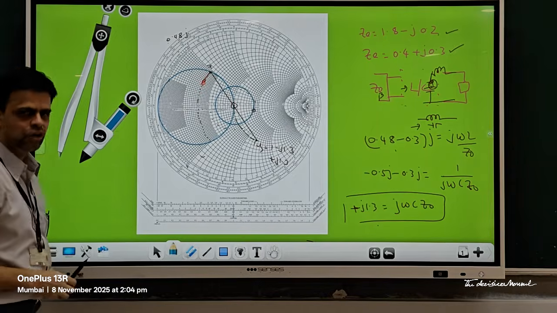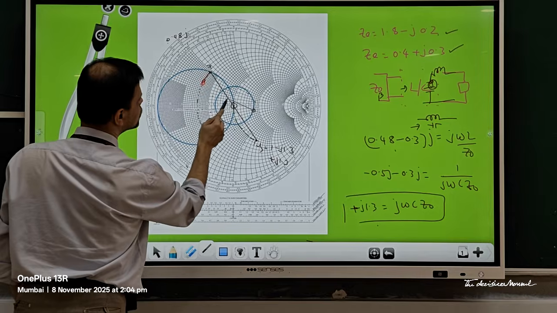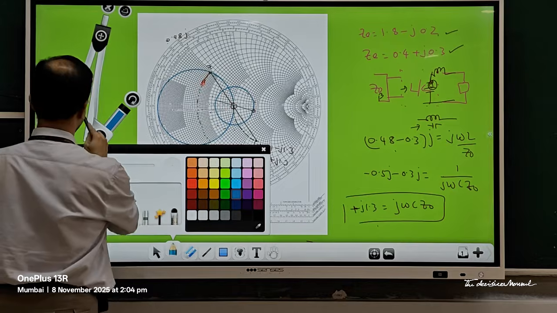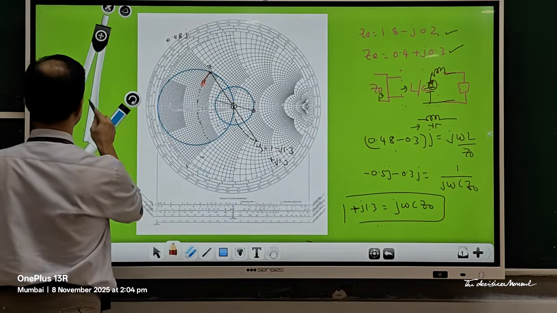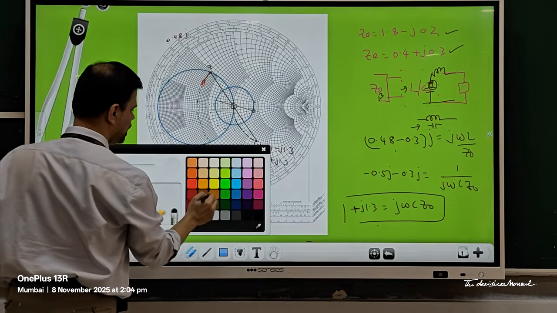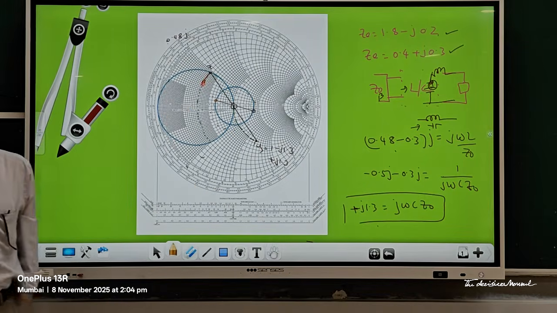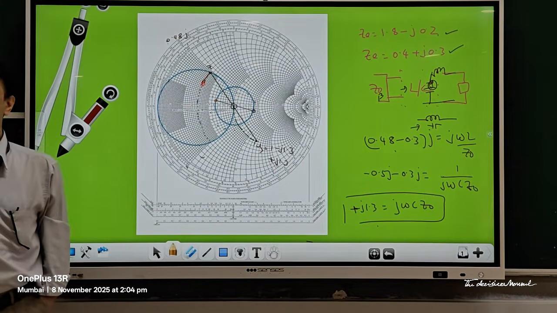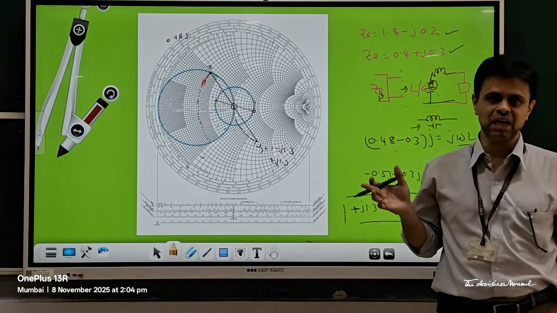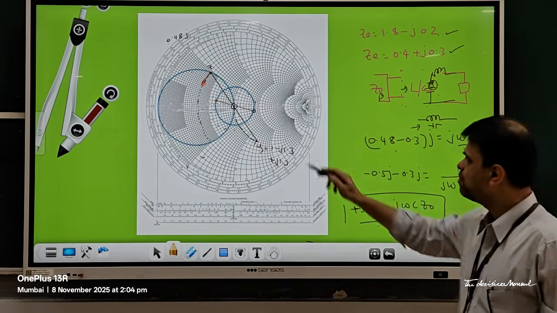So this is my constant gamma circle for that point. Then I will take a diametrically opposite point so that I come onto the admittance domain. So my point is this now. But where am I now? I am now on the susceptance Y plot. I am treating my Z Smith chart as a Y Smith chart. All my R curves will be treated as G curves. All my arcs, plus j arcs and minus j arcs, will be treated as the jB curves. So I am over there now.